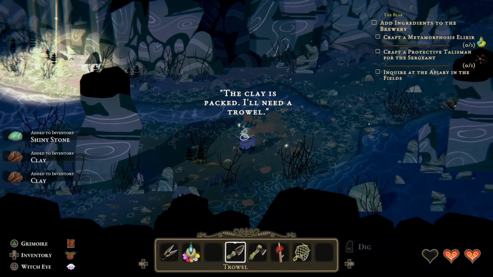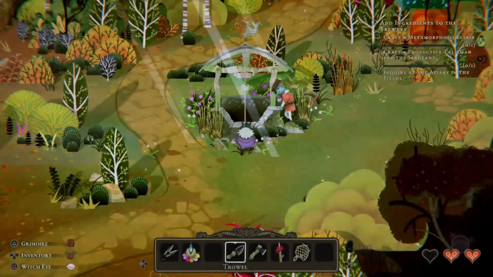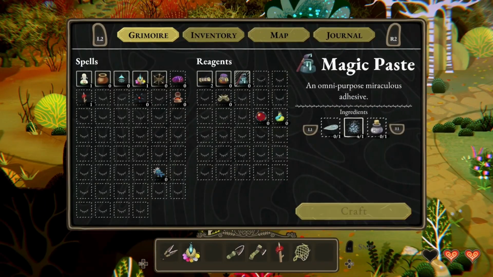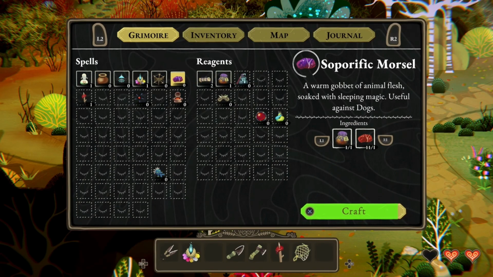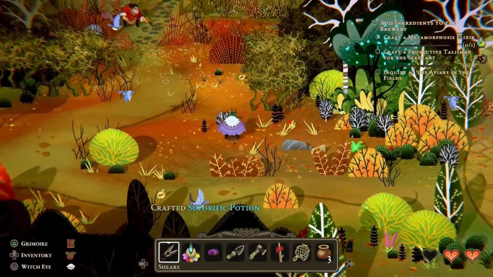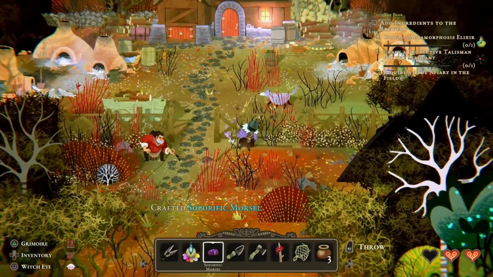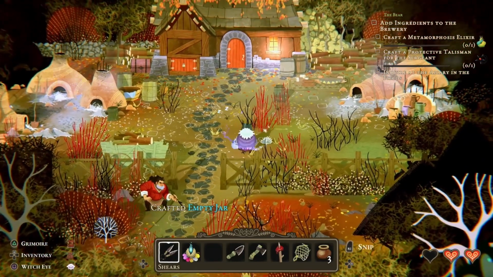So we need a metamorphosis elixir and we need a protective talisman. The protective talisman, I need dog hair. Cool, well, we know where to get the dog hair, so we do this. Then we can make sleep potion. I need more of these. If we find a cow, I want to be able to milk it. And now we can... Actually, no, because I want more embers. So if I throw this, he'll go to sleep. And we can take his hair.